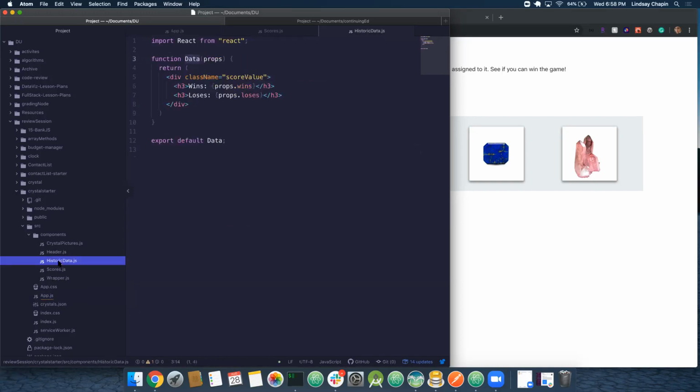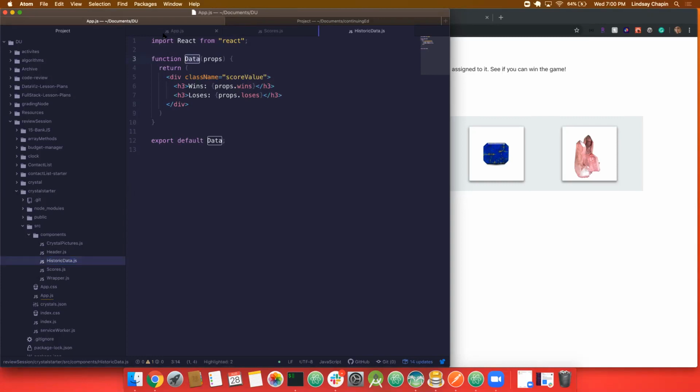So what pieces do we have here, ladies and gentlemen? We have our wins, our losses. We're importing React from React. And remember, even though we don't see ourselves using that React keyword, when it's running through Babel, it is. So we still need it there. We have our return. We have all of our JSX wrapped in one overarching piece with a className. So now that we've got that, let's go bring that in our app.js.